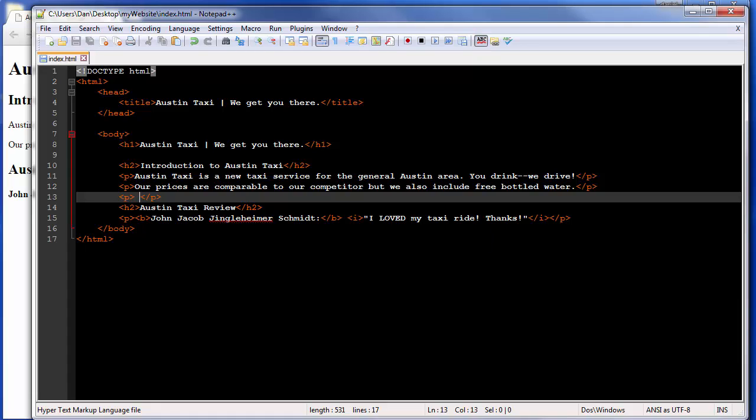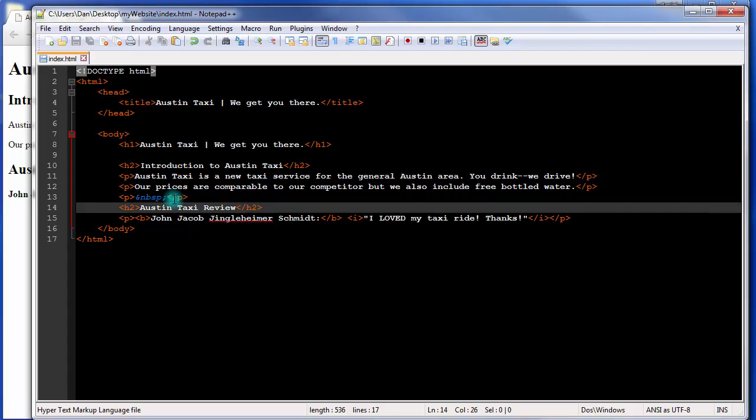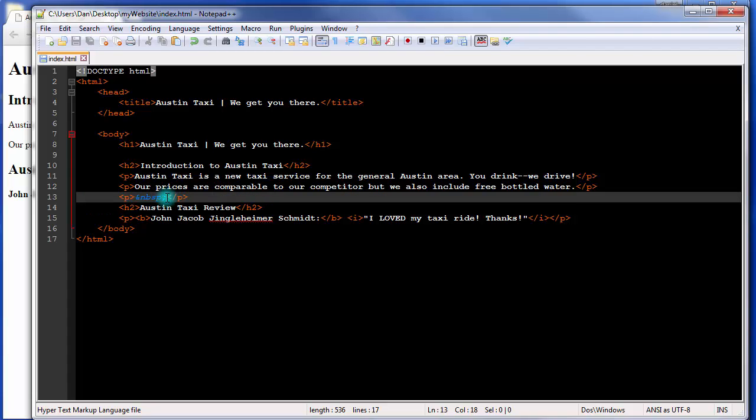All right? So this entity is this code right here. nbsp, and as you can see it turned blue because that's just how Notepad++ by default formats entities. So it's an ampersand, and then nbsp, and then it ends with a semicolon.